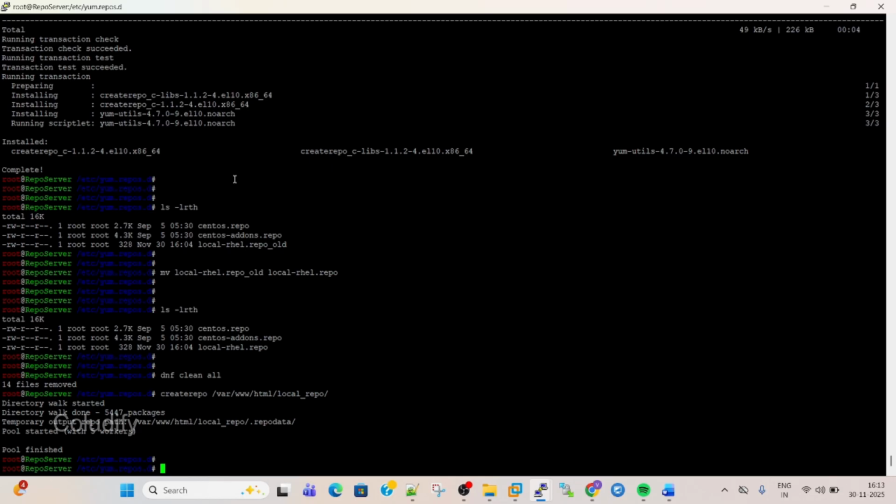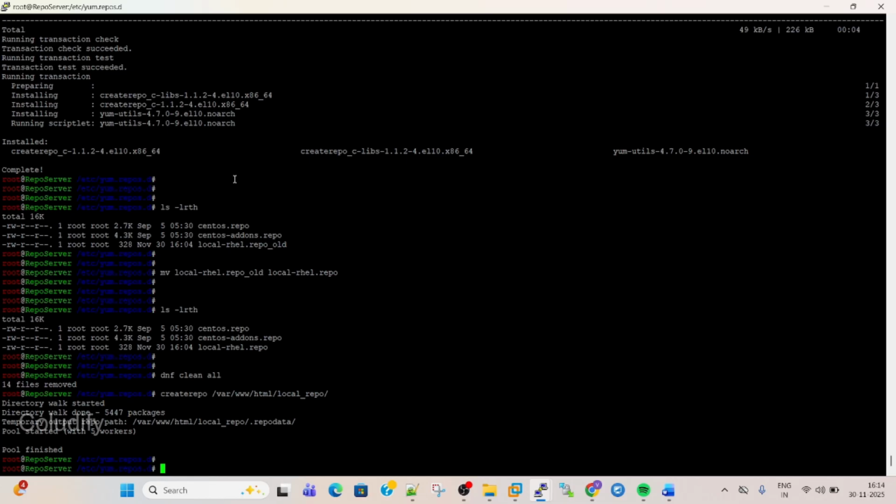But suppose you create a new server for any client or development purpose and you have to create a local repo, then you have to understand what kind of packages you require from the internet or from the other local repository. So this type of troubleshooting comes when you create a fresh server for the local yum repository.